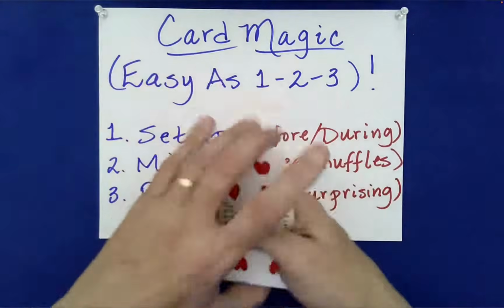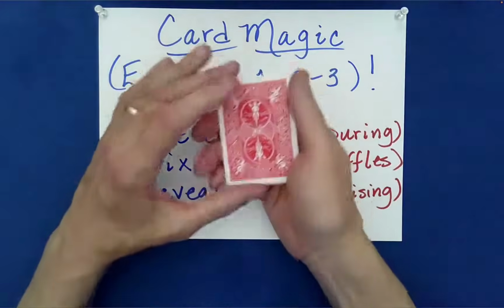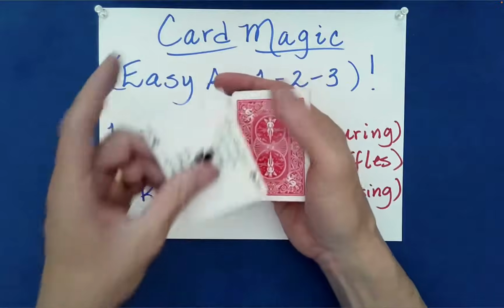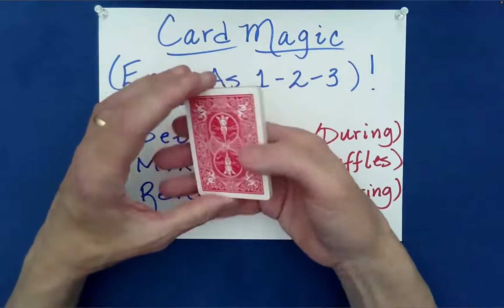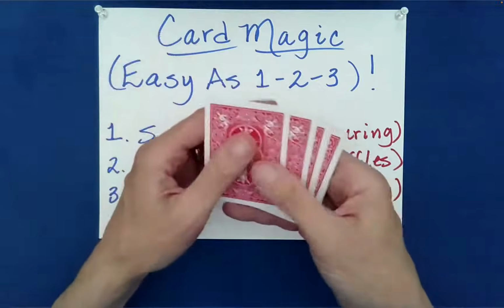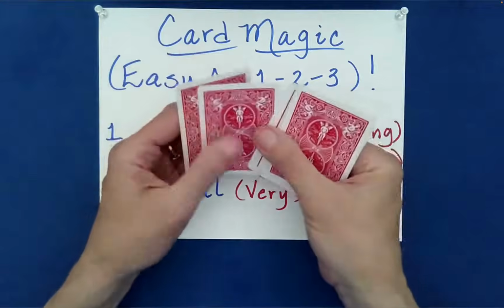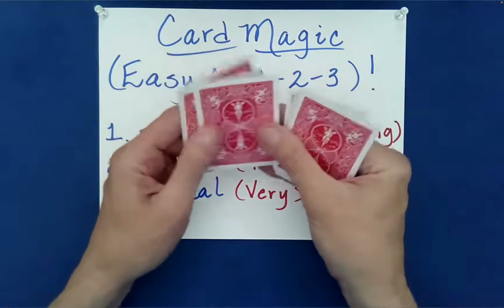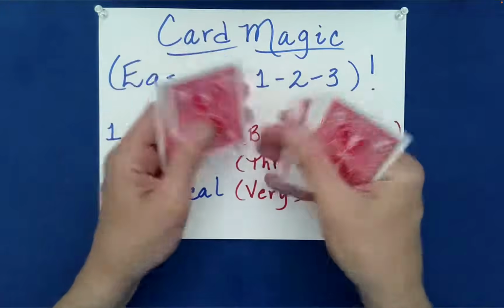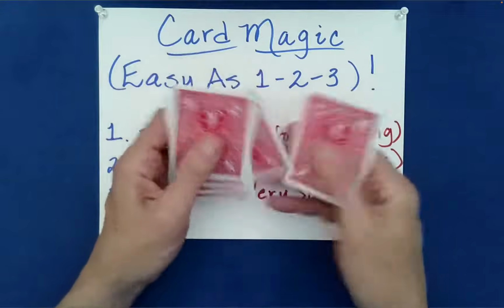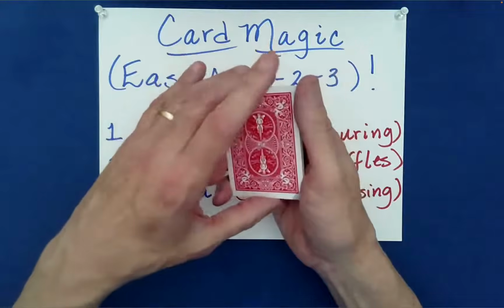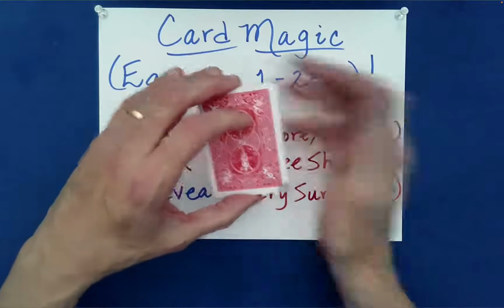Now, I do want to point out that some people might be concerned and go, well, since the spectator's card's right on top, that's kind of an obvious position. But when you go to do what's called the Charlier 1, try to keep track of where that card is. It's like it's already gone in terms of, okay, where did that card go? It got utterly buried, okay? So that's called the Charlier 1.